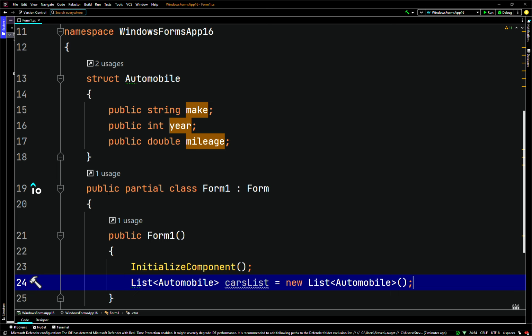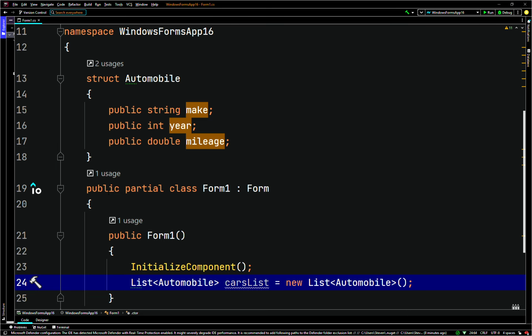Okay, so then we could say, actually, so what else do we have here? So we create a list object referenced by the cars list object reference variable. Notice that the word automobile, okay, so we already talked about that. So just remember, this list can only hold automobile objects. It is in Python. So it has to be the same type. Python can hold any different type that you want. So we created a list that can hold automobile objects.